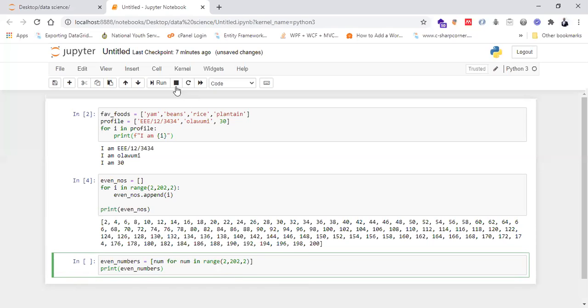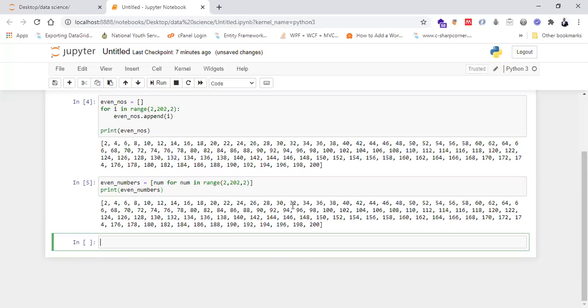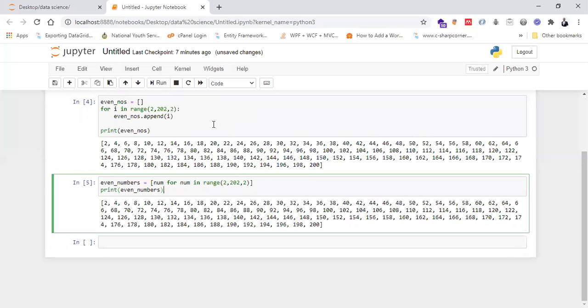Okay, let me print this. So as we can see, with just a single line, I just did the same thing. And if we are to track the time, this is faster than doing it this other way. Now, this is the syntax of list comprehension. When you make use of list comprehension, it will definitely return a list. Let's take note of that. List comprehension gives you an end product of a list.